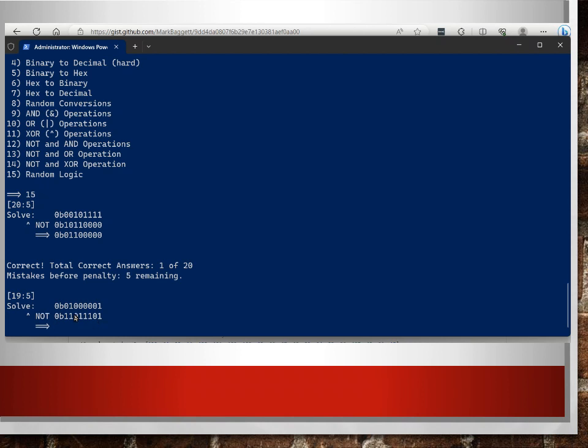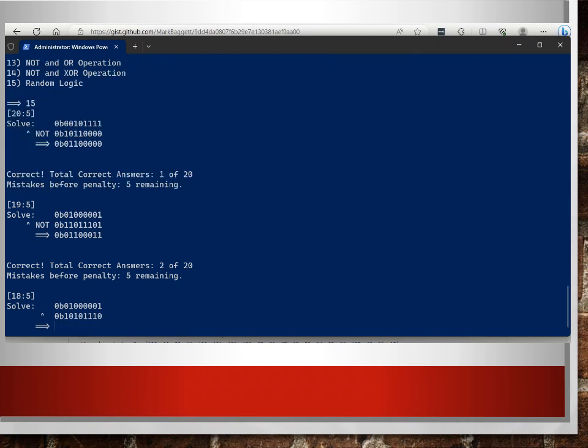Oh my goodness, another exclusive OR not. I think this is probably the hardest of all of these, the exclusive OR with the not, because you've got to do two things in your head. Okay, but let's do this one. 0 exclusive OR 0, so that's going to be 0. This is going to be a 1 exclusive OR with a 0, so that's going to be a 1. This is also going to be a 1. That's going to be a 0, 0, 0, 1, 1. And you can see that I have 18 more of those to go.